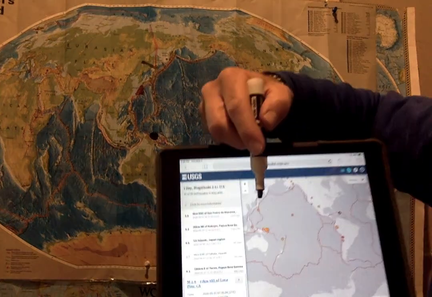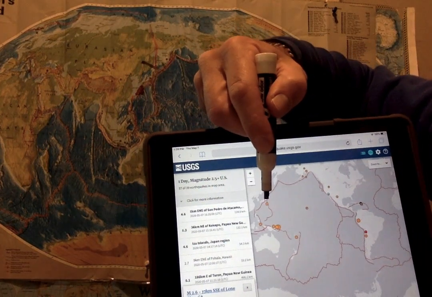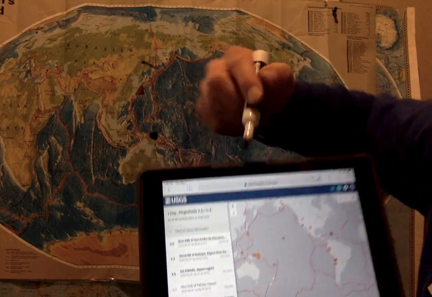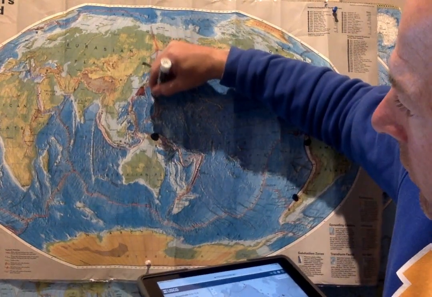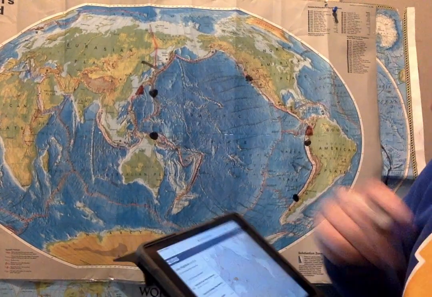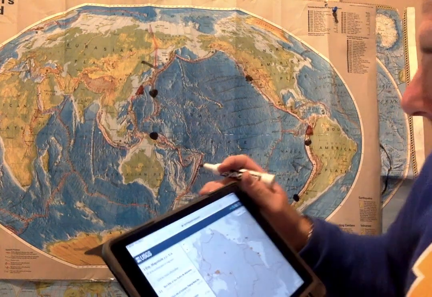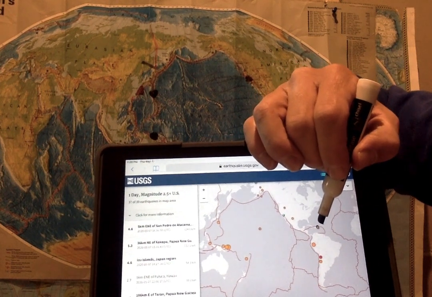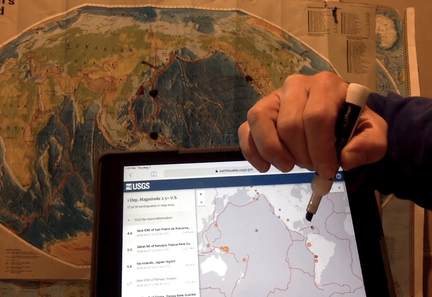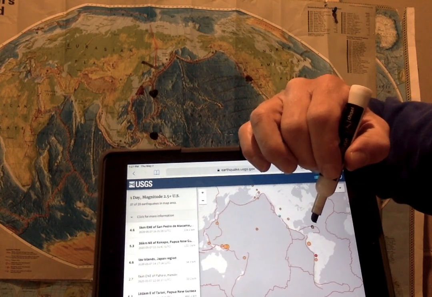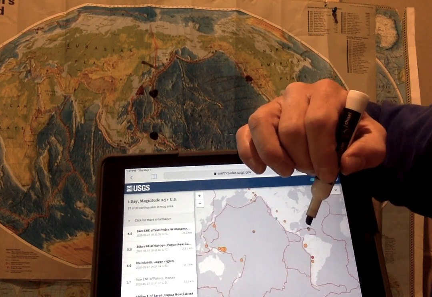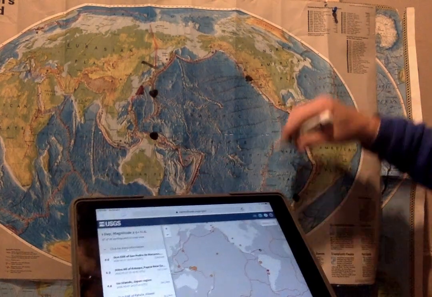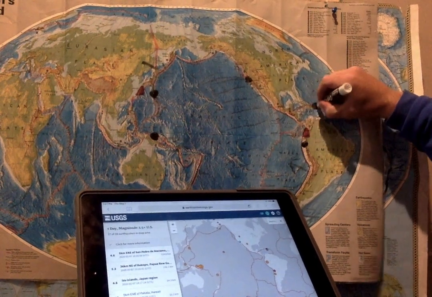And just right here, just south of Japan, where the Pacific plate meets the Philippine plate, we're going to record that there. And we're going to go with one more. There were a series of small earthquakes that occurred in Puerto Rico, a bunch right there. Puerto Rico, along with the Greater Antilles and the Lesser Antilles, sit on a plate boundary where the Caribbean plate meets the North American plate. So we're going to plot earthquakes there as well.